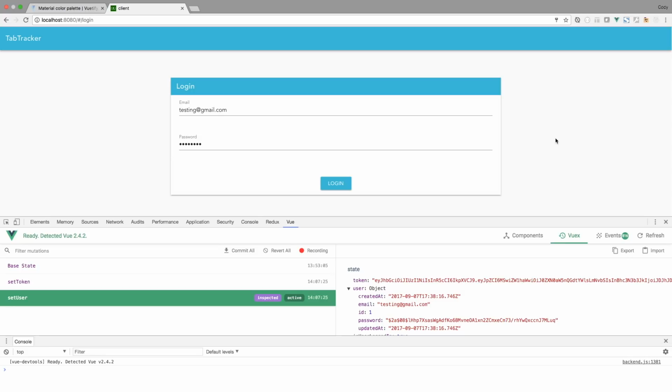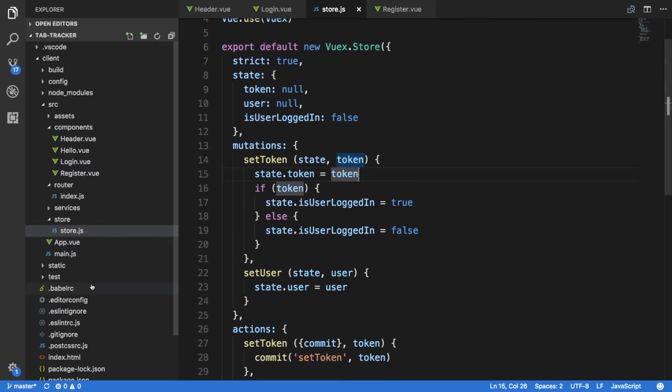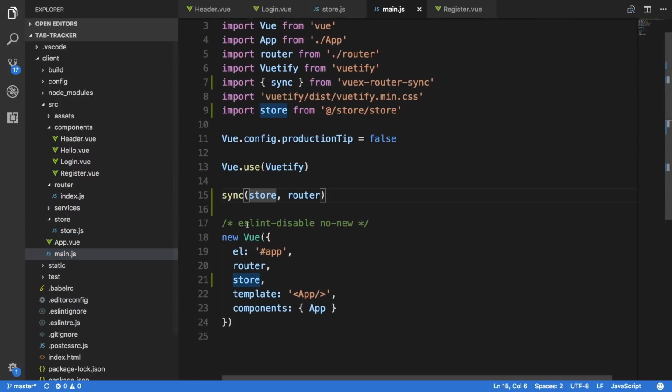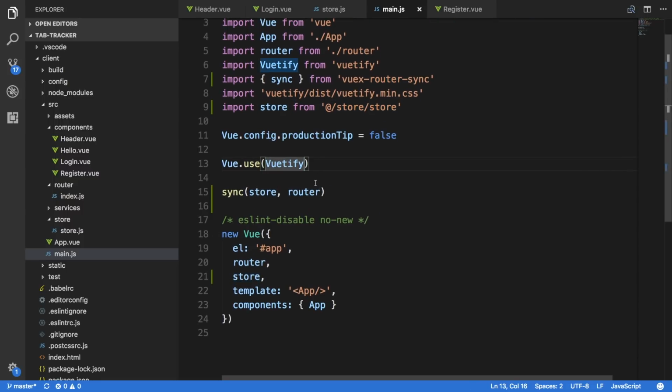All right, so like always, let's do a quick little recap. We brought in the Vuex module. Inside the main.js, we included vuex-router-sync, and we included the store. We told it to sync the store to the router, and we also make sure, on line 29, to set up Vue to use that store.